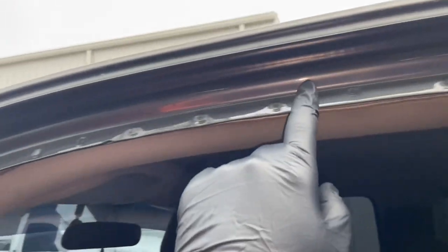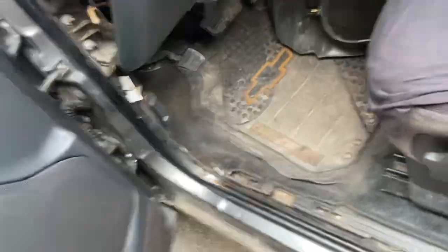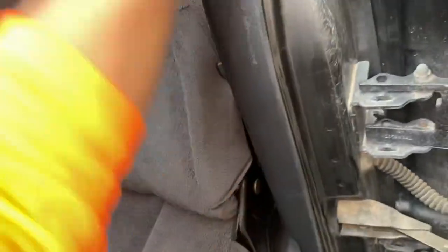Here we have the new part. La vamos a ir poniendo despacito, slowly, así se la van poniendo, slowly, slowly, section by section, that way you don't get any wrinkles. And yeah, guys, I'm gonna go ahead and do that and then I'll show you guys the final result. And then we're gonna go test drive and make sure it doesn't make no more noise.